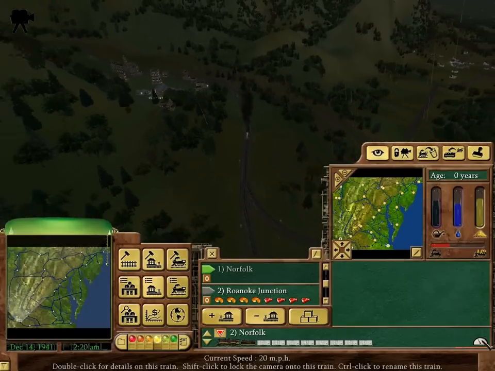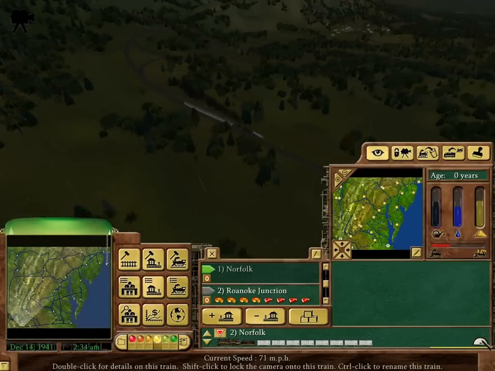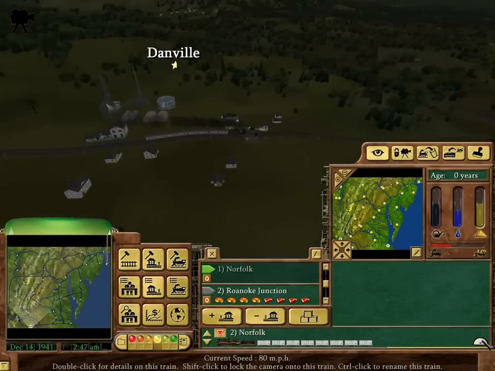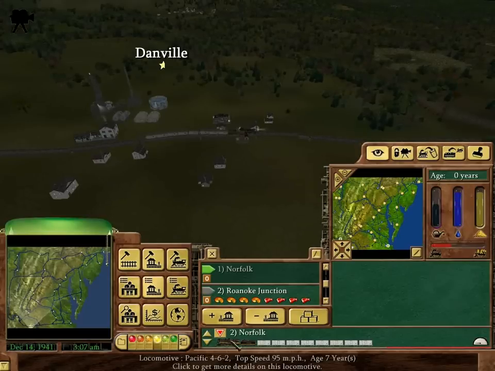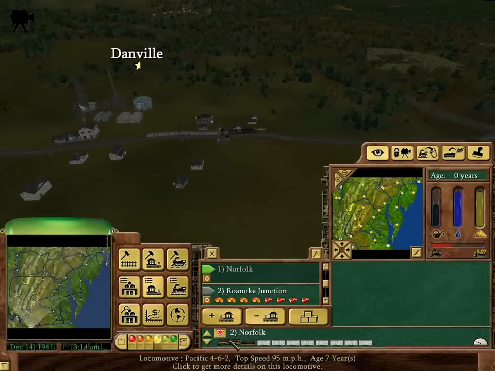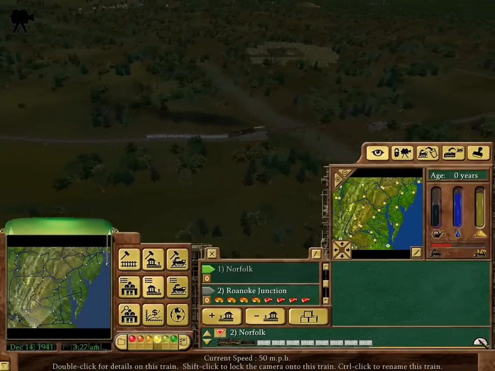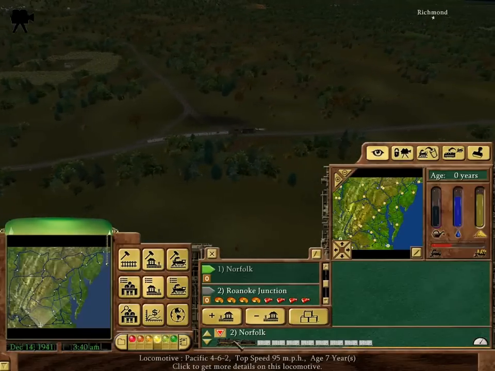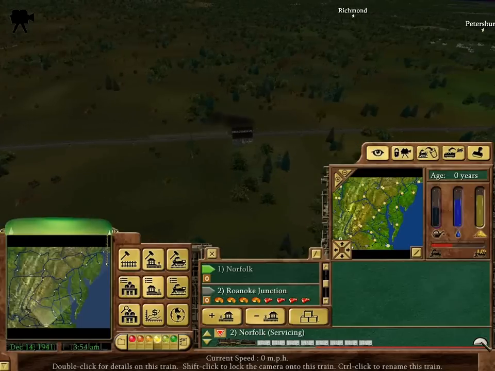Come on, you. 20, 30, 40, 50, 60, 70, 80, 90. I tell you what, he knows how to get a hurry on. I'm liking this specific train. Top speed, 95 mile an hour, huh? And a max age of 7 years. I think that's basically what that's saying. He knows how to get a hurry on.